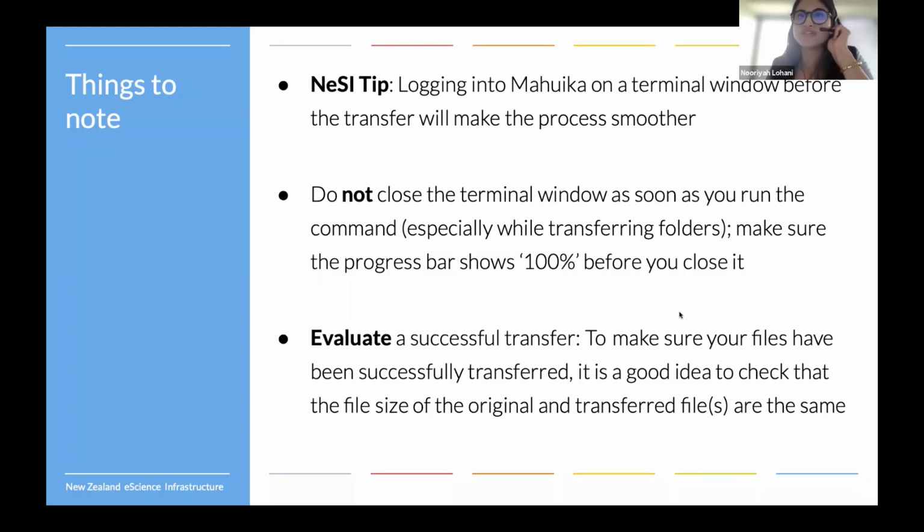Just giving you a pointer, don't do that. And also, to evaluate a successful data transfer, of course, compare the size of your files from the source that you transferred them from and the destination that you transferred them to. Always compare that the two file sizes are exactly the same.